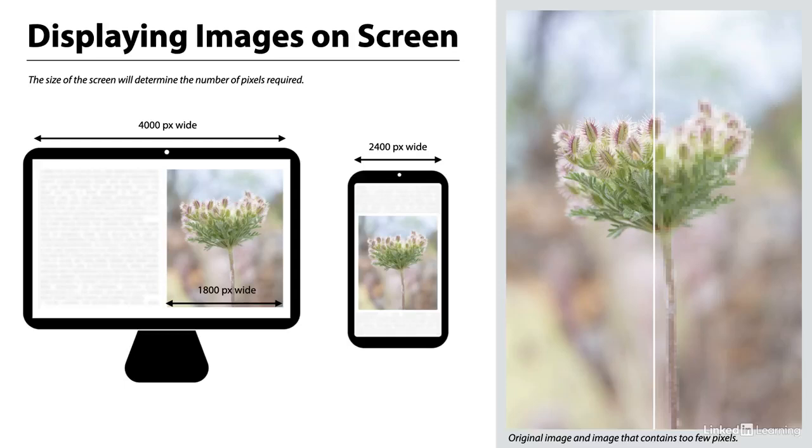If the image has too many pixels, it might appear too large, and if there are too few pixels, it might appear too small. Or if the file is not the correct size, the device or the software that's displaying it might need to resize it, adding or removing pixels, and you might not be happy with the resulting resized image quality. With that said, today many of the technologies that display images on screen can detect the screen size of the device that the content is being viewed on, and will change the image's size on the fly as the image is downloaded to the device. If this is the case, then you'll want to create a document that is sized for the largest screen that you think it will be viewed on.